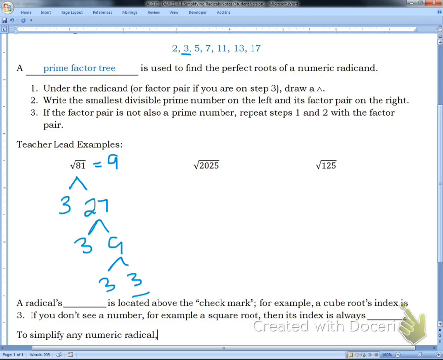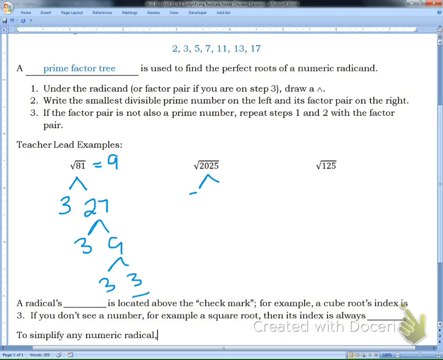In the next one we have 2025. Now I know that this is a perfect square root. If I used a calculator I would be able to figure that out. But without a calculator I just don't know off the top of my head what the square root of 2025 is. So let's make the prime factor tree of 2025, and then like I said, in a minute here I'll show you how you can figure out what the square root of that number is from that prime factor tree. Alright, so we start from the beginning of our prime numbers. Can it be divided by 2? No. Can it be divided by 3?